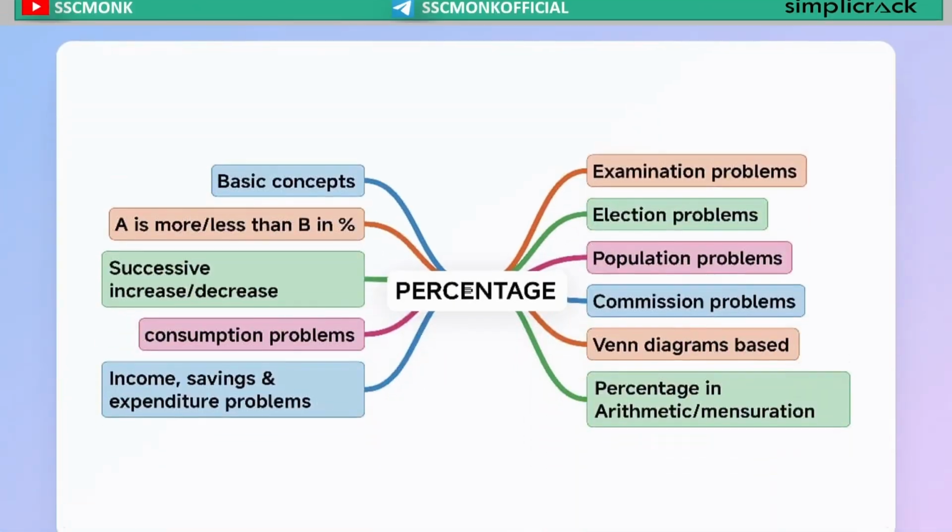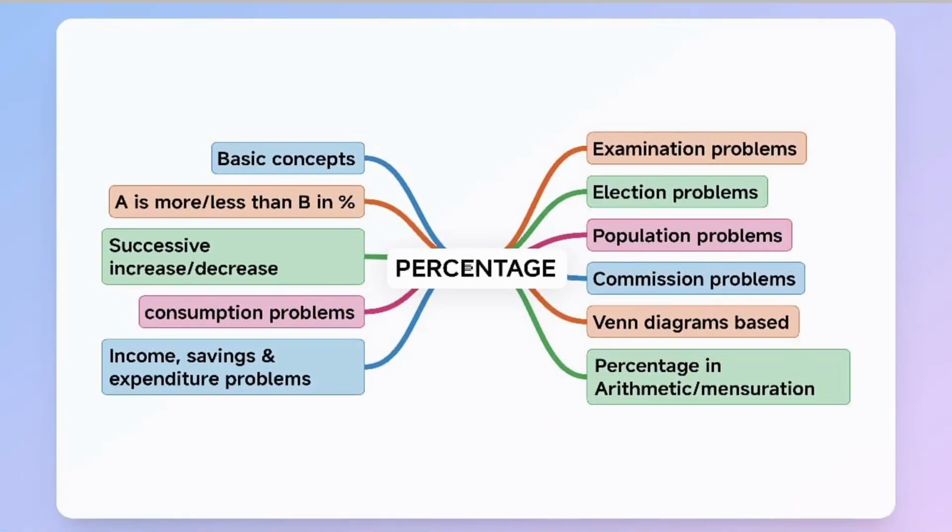Today's class is very special because on an average you will see 2 to 3 questions coming in every examination, whether it is in the form of DI or directly asked questions. So percentage is the most important chapter. If you do not have a very good grip over percentage, it will create an issue. Now, what types have been asked, and what framework you should have when you see a question, so you understand how to approach it.